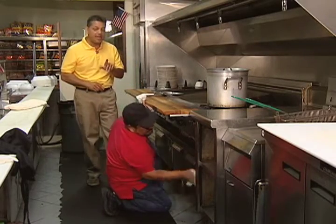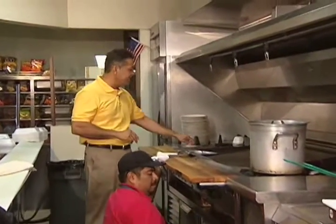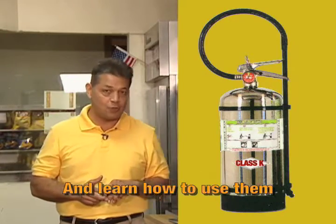If oil in a pan catches on fire, do not move the pan. It's a good idea to keep small metal lids within easy reach, just in case you have to smother a small grease fire. Don't ever throw water on the fire, that will only spread it. And don't waste time with baking soda. If it's a small fire, there should be fire extinguishers nearby, and they should be Class K extinguishers. But if the fire is too big, stay low and get out of the building. Call 911 once you get out of the building.